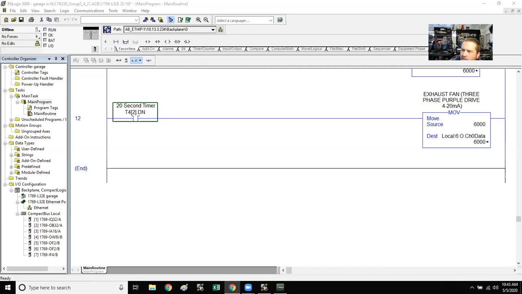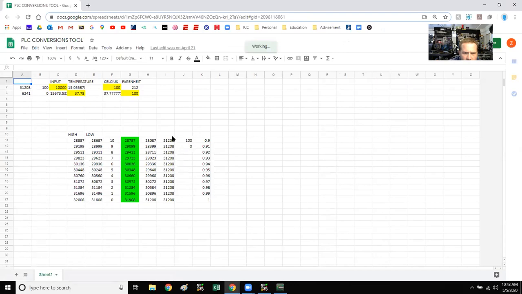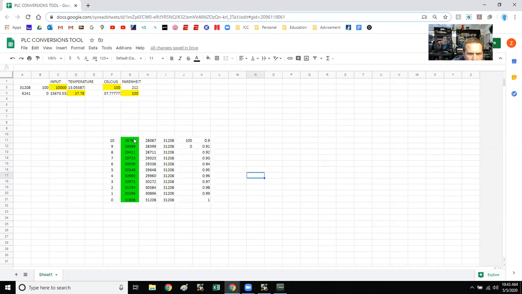Oh, it's under this guy right here. So this is the math that we used for... So what we have to do is figure out these are the seconds we need to output to the display, right?